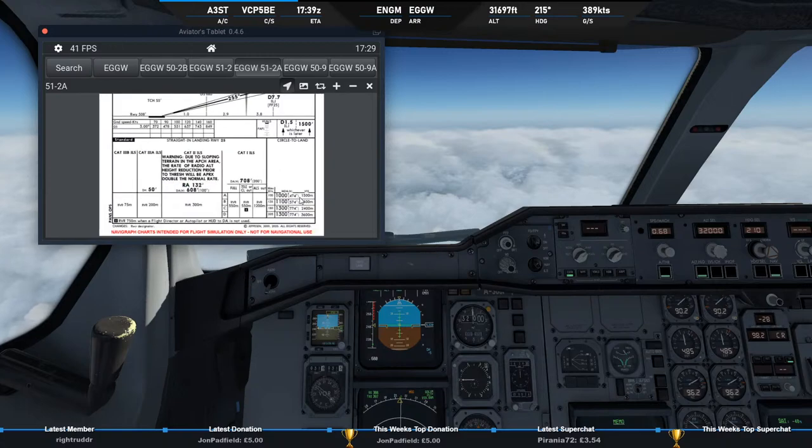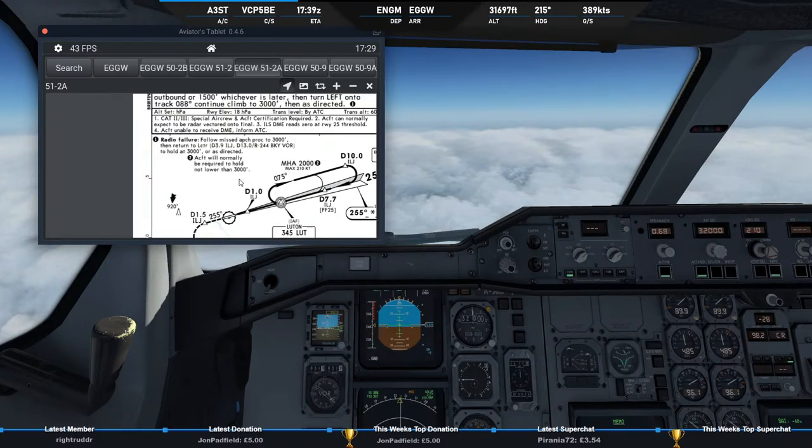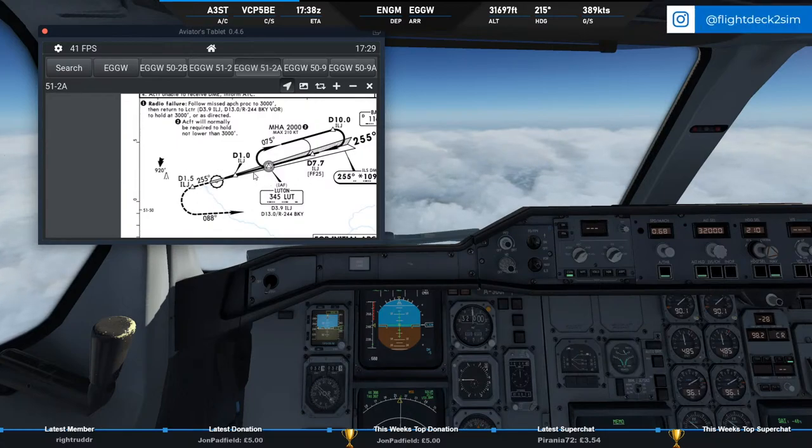Let's imagine we're circling. Doesn't specify a direction, so you can go left or right. Let's imagine today we're going on runway 25 and breaking to the right to do a circle to land on 05. Now, if you're coming straight in, you got to the circling minimums and you had to go around, no problem whatsoever. You could just climb straight ahead on the missed approach.